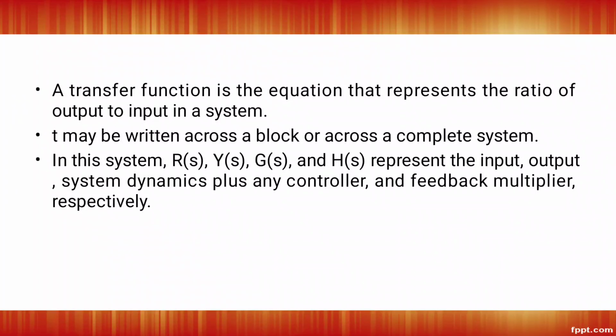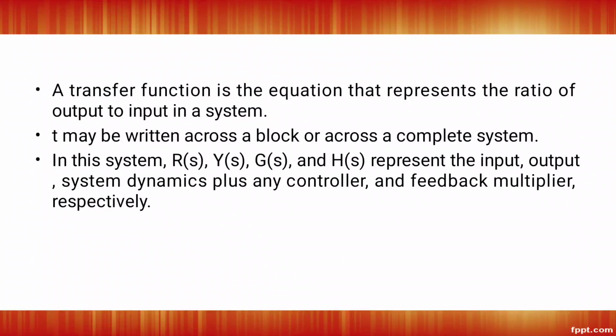The system can be represented by using certain symbols: R of S, that is the reference input. Reference input means what we want. E of S, that is the error signal. H of S, that is the feedback element. Y of S is the output, and B of S is the feedback signal.